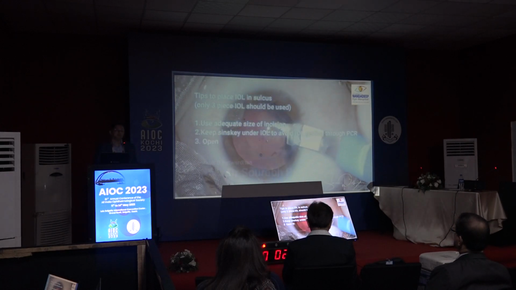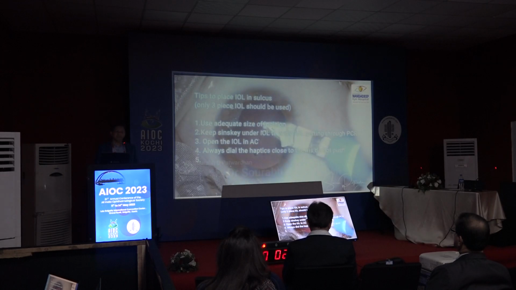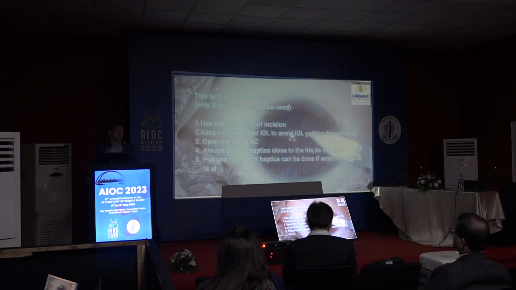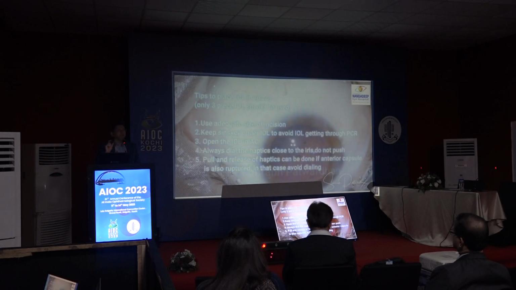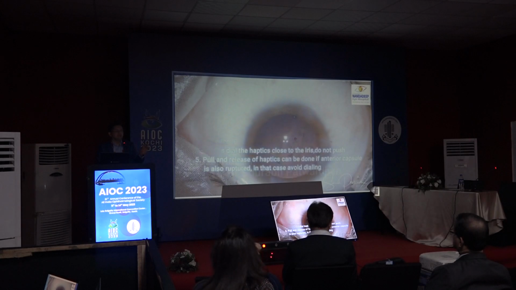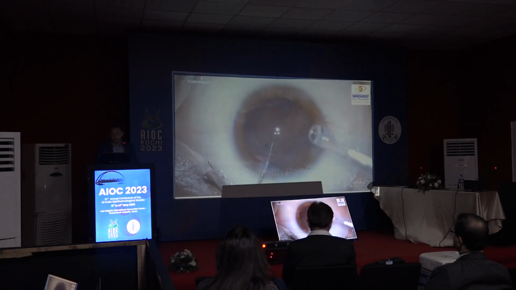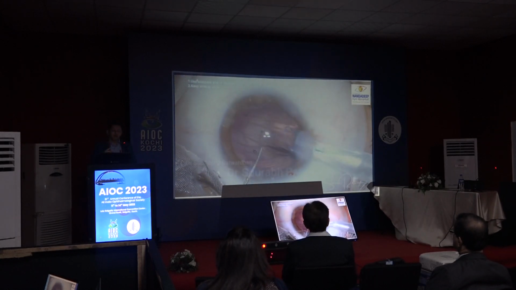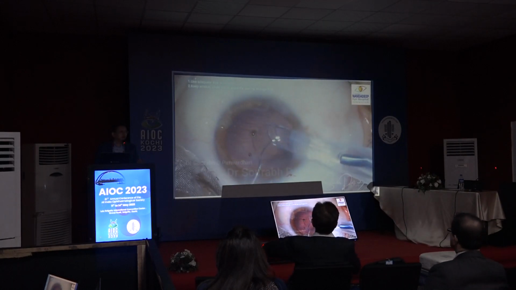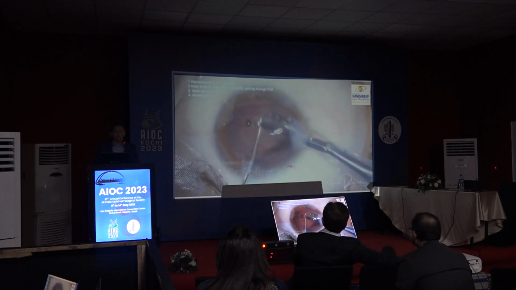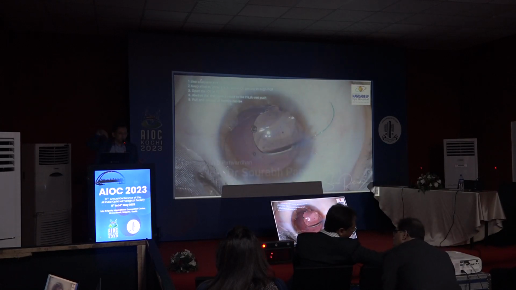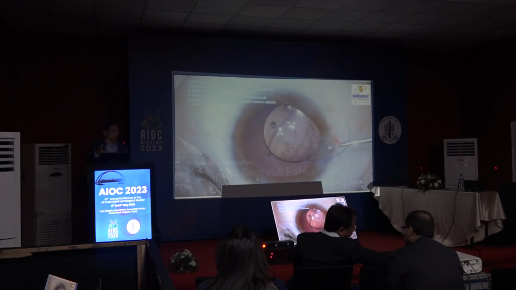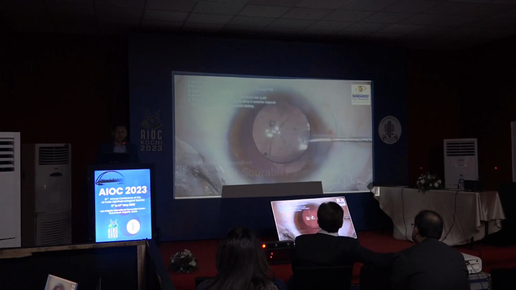Now the commonest problem which may happen during this case is if you try to insert the IOL directly into the sulcus, so avoid that. Always create an adequate size of incision, because this is a hypotenuse globe. If you have made a very small incision, you will struggle and have problems. So enlarge the incision a little bit, go ahead, and put the Sinskey under the optic as always, because you have already had a complication. Now you don't want the IOL to drop down, as you have already vitrectomized and the vitreous is also liquid. You don't want that.